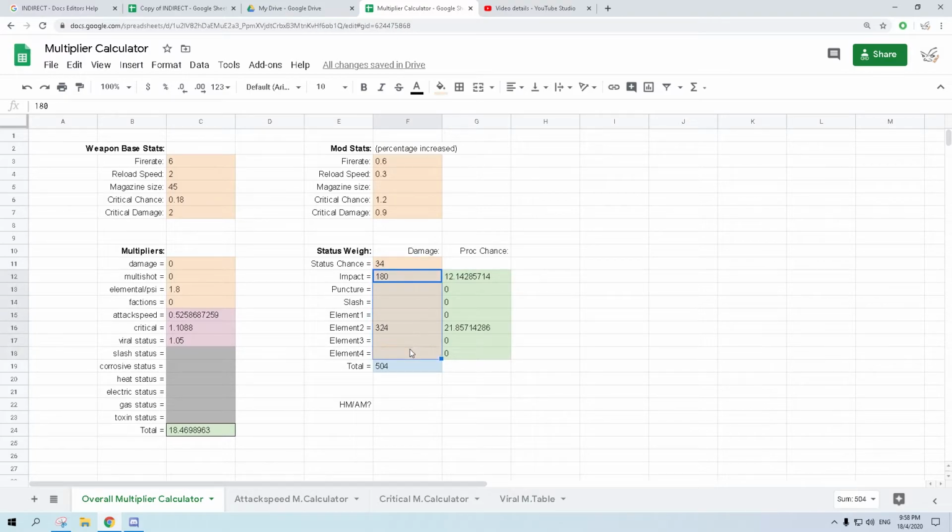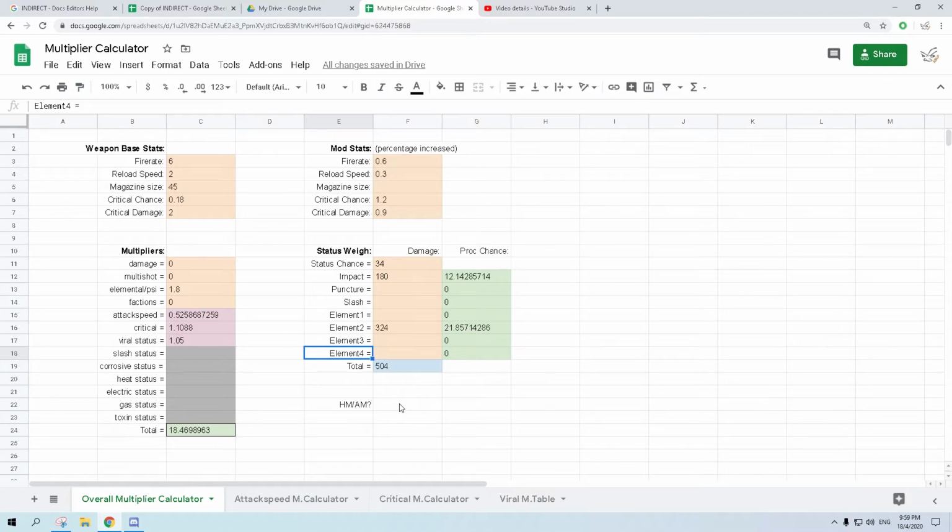Looking back at this part, the status weight, this is also really important for your viral, and it's also really important for all your other status. I don't really know how to automate this either. One of the reasons is that right now we have elements here and we don't know what kind of elements we're going to put in unless we know where to send it. So we might make this even longer to put in all the different types of elements that you might want to calculate for a multiplier.